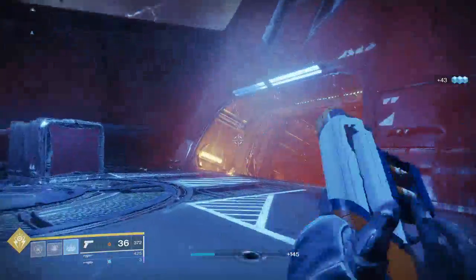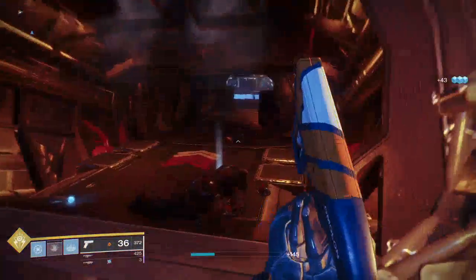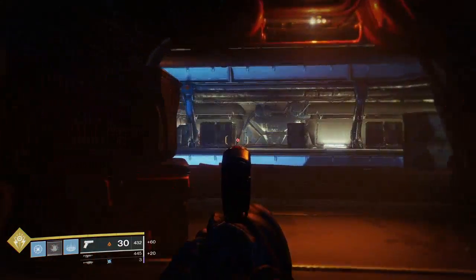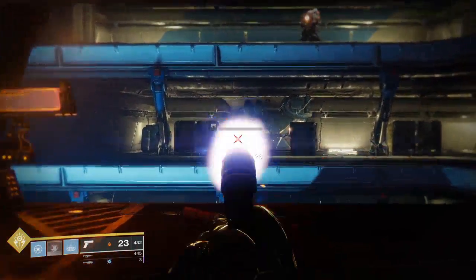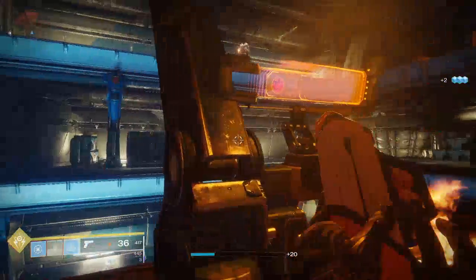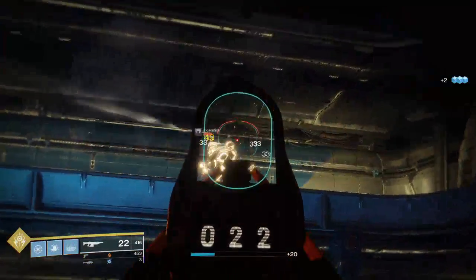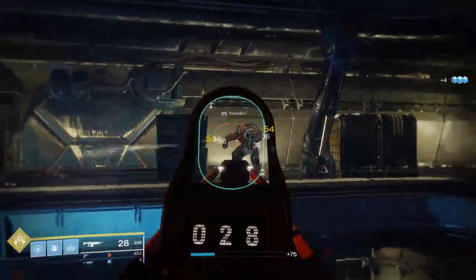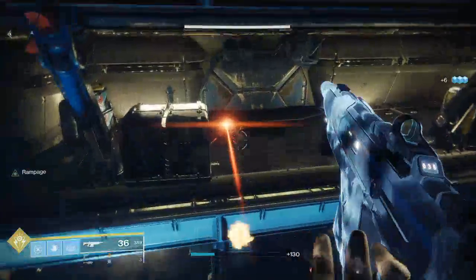Then what are you using V for? I don't use V for anything. Okay, that's where the tracing back of everything goes. I use middle mouse button for melee. Yeah, same. And if a gun's got an alt fire, I use mouse 4. It says some guns have secondary fire in the key bindings.